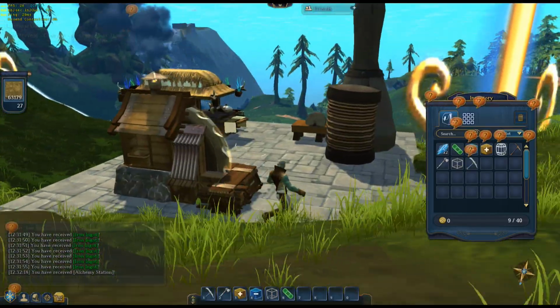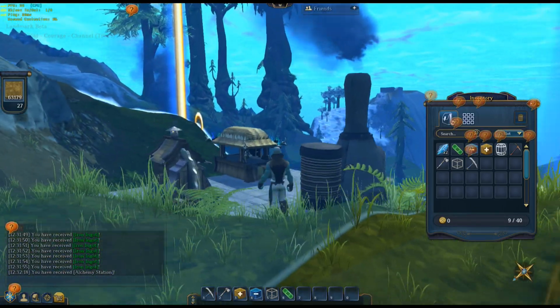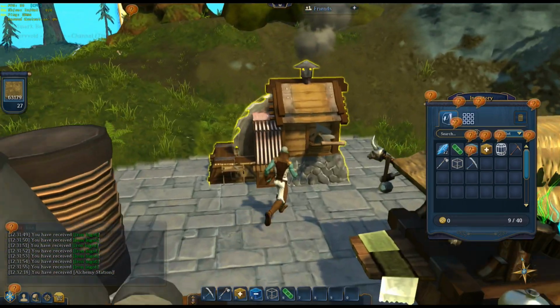And since that doesn't put off smoke and stuff, that's what I was most concerned about. I don't want things that are on fire underneath my house, since it's probably going to be made out of wood. We'll see. So now I can make a bunch of that special wood.